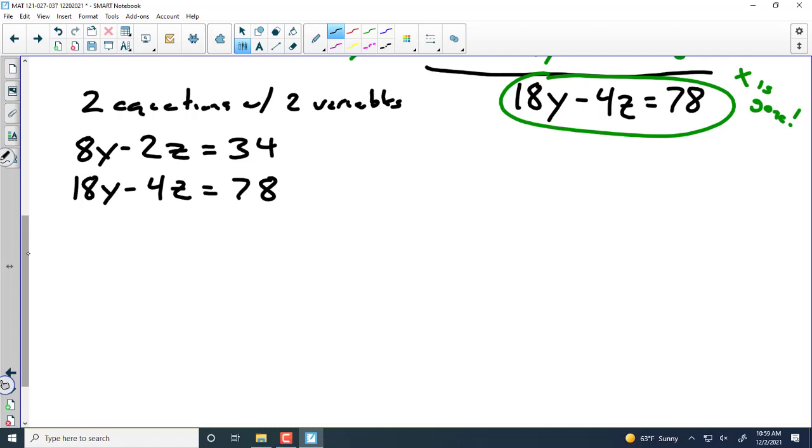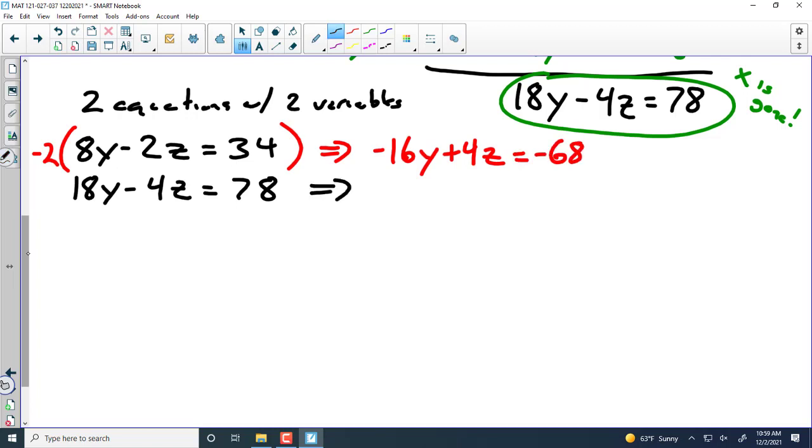It turns out you can get rid of either one of them, but to get rid of the y, you probably need to multiply both equations by a number. But there is a number you can multiply that first equation by, so you can get rid of the z's. -2. Very good. If you multiply this first equation by a -2, which you are allowed to do, you will get negative 16y plus 4z equals negative 68. Got to make sure you get all of them. And leave this one alone. And that was really smart to do, because now we have a plus 4z and a minus 4z. Well done.